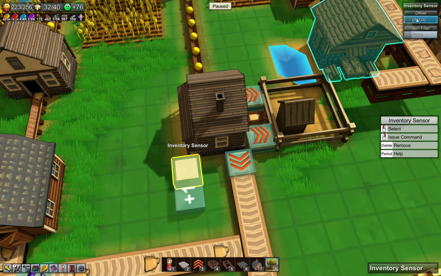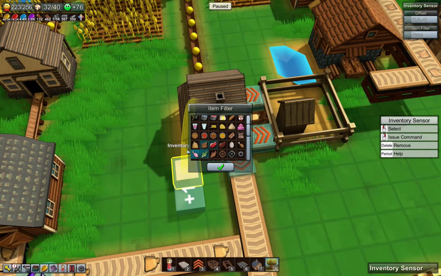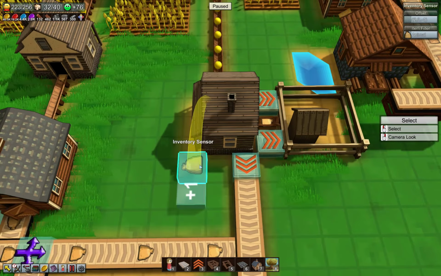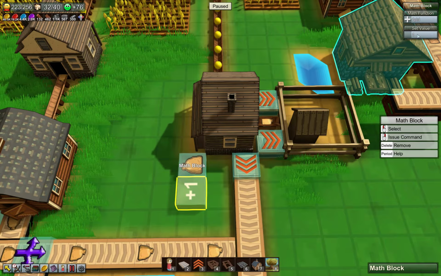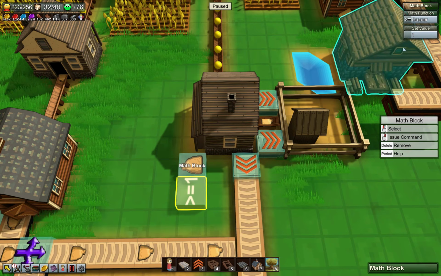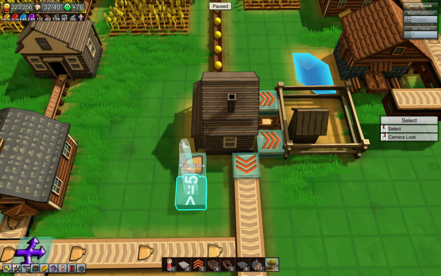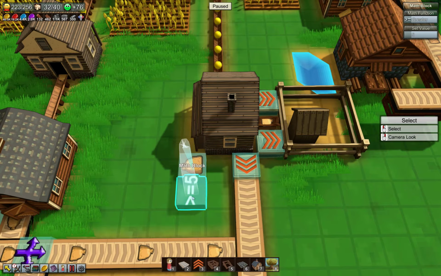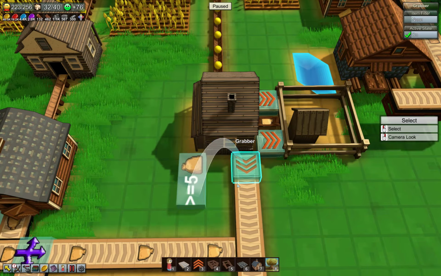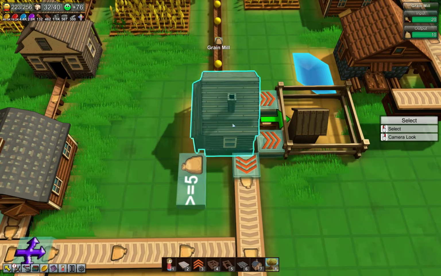We're going to want to offset you to here, and we want to filter, we want to detect, not flour, where's my animal feed? There it is. So we're checking animal feed. This, we want to be greater than or equal, and we want this to be 5. Okay, and we're going to add a logic link to that. So you right click, add that logic link, and now this is saying greater than 5. And we're going to then add a logic link to the grabber, which should enable it when it's active. So let's see what happens.